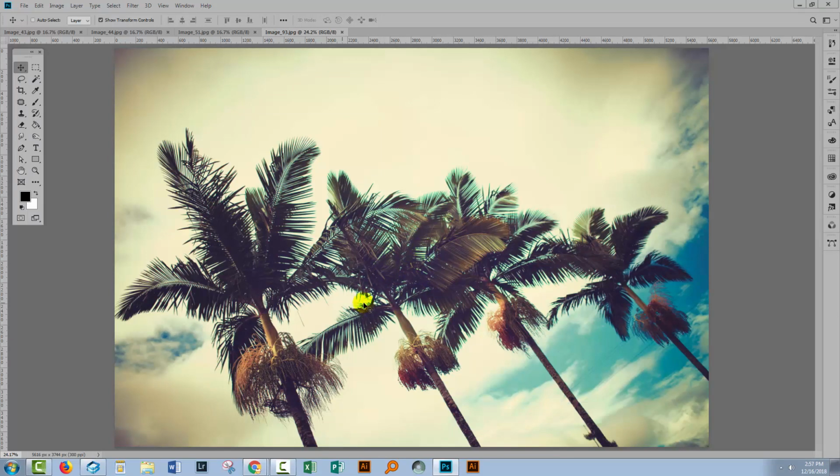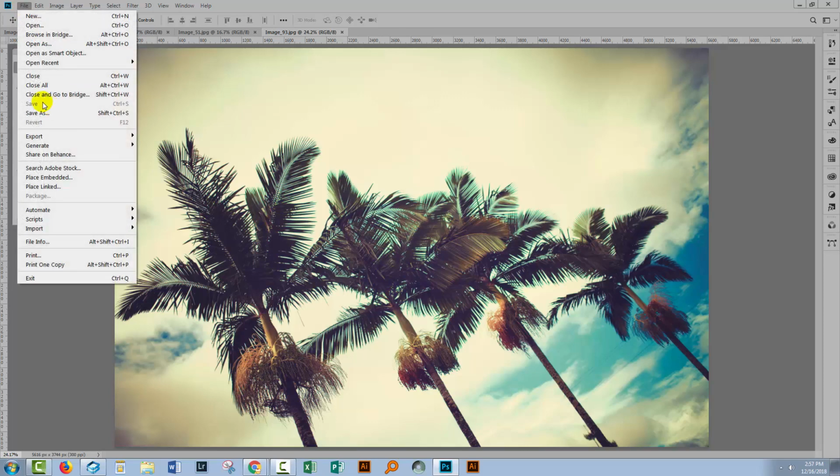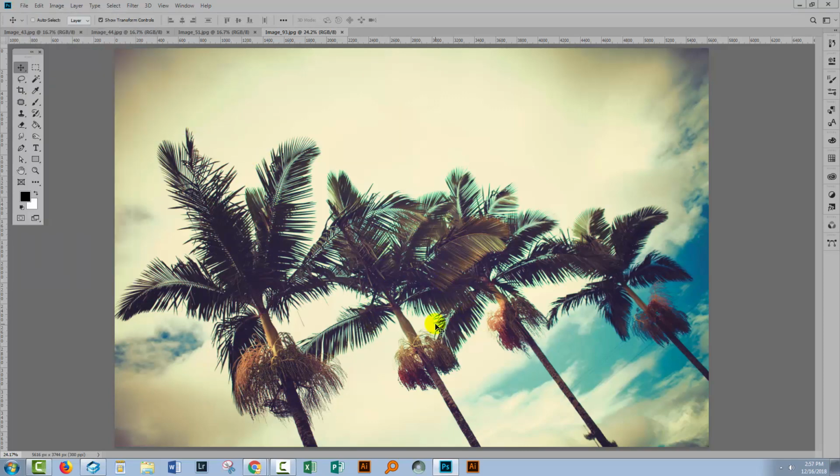One of them is to save your work, particularly if you've made any changes to your file. So you'll go to File and then just click Save. I can't do that here because I haven't made any changes to this image. But if you had made changes, there's a second way that you can protect yourself, and I strongly recommend this, and that is to save your work again, this time giving it a different name.